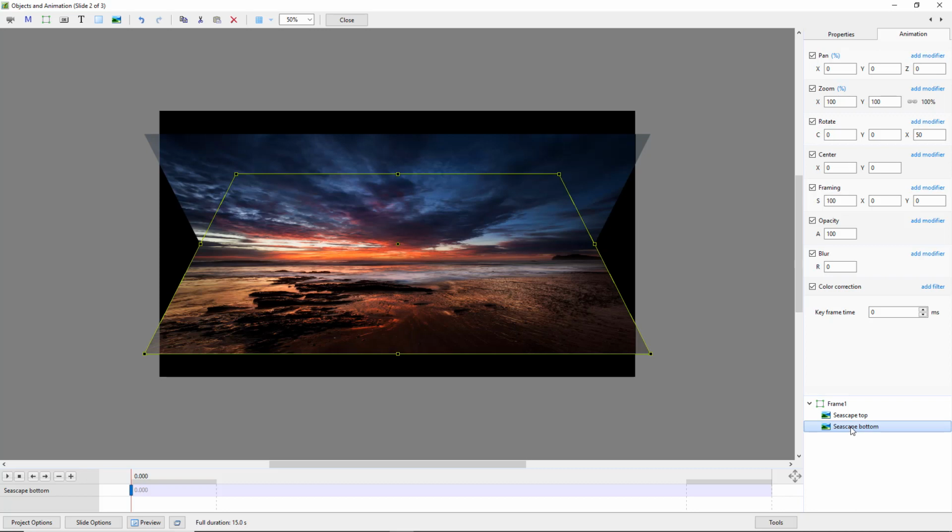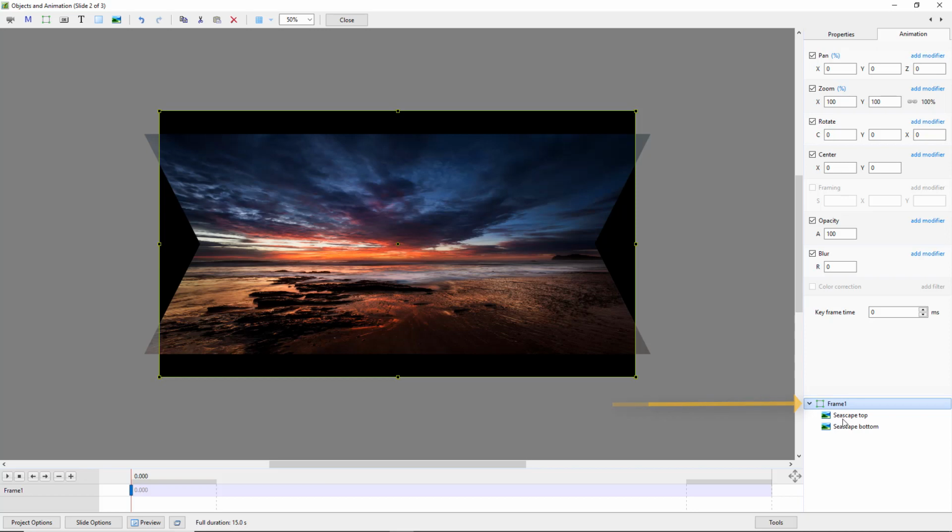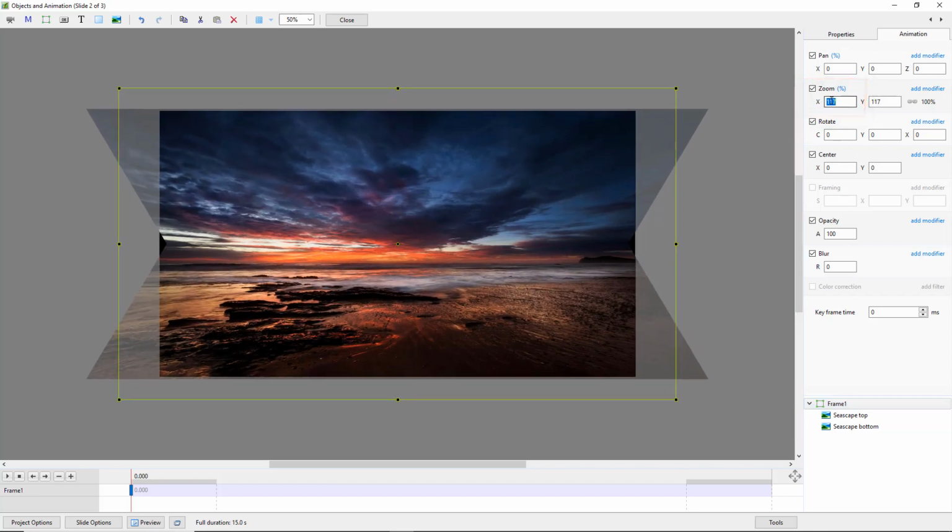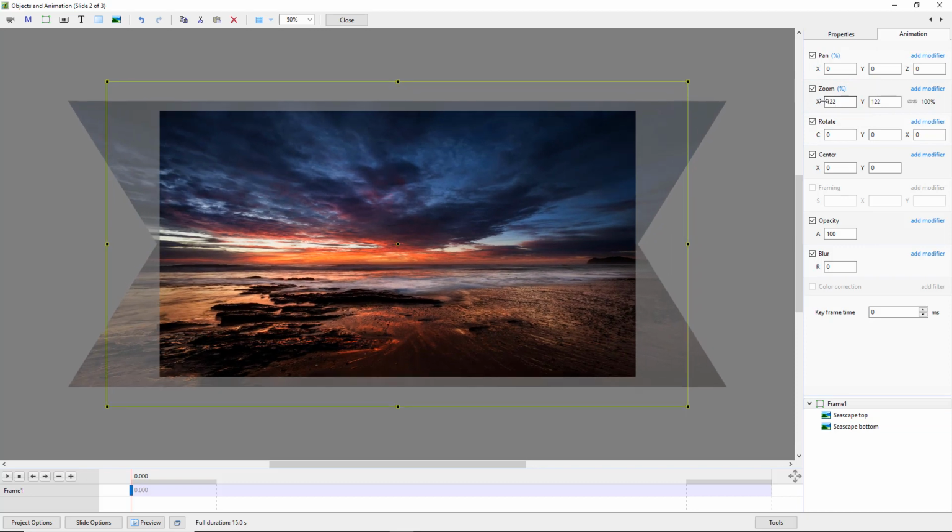Now, by making those changes, it's quite clear that the images are not covering the basic slideshow size, which that black area represents, which is 1920 by 1080. So I'm going to select the frame, because now I can zoom the frame, which will take both the seascape top and the seascape bottom with the zoom. So I just need to click and drag a little bit to maybe bring it up to about that position. We should have plenty of pixels to actually use here with the 3000 pixels on the long side of the images that I created.